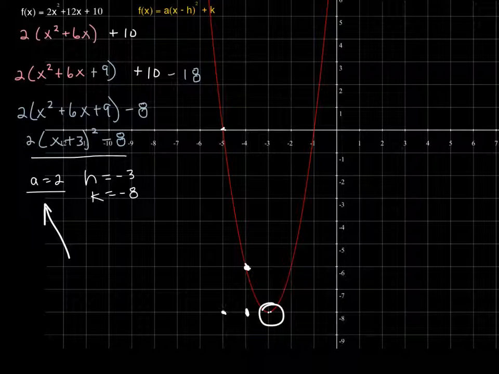We go another space over, so we're 2 over, square 2, and we have 4, but because we have a multiplier of 2, we actually go 8. And it doesn't matter which direction we go, it's the same thing. So we can go over 1 this way, and 1 squared is 1, but because we have a multiplier of 2, we have a point there. When we go 2 over, square that, it would naturally be 4, but because we have a multiplier of 2, we get 8 for our particular graph. And you can continue doing that and graph it very rapidly because we're in vertex form.